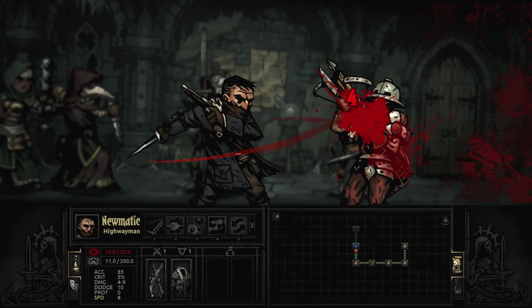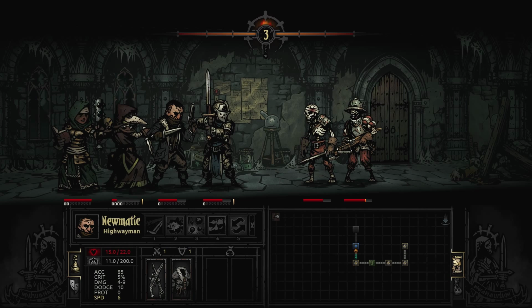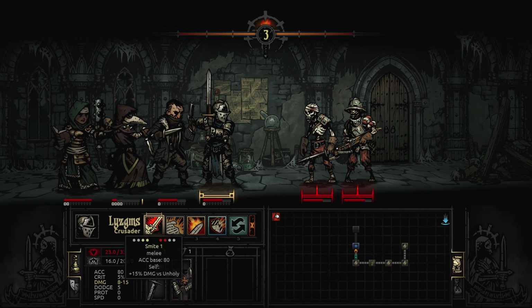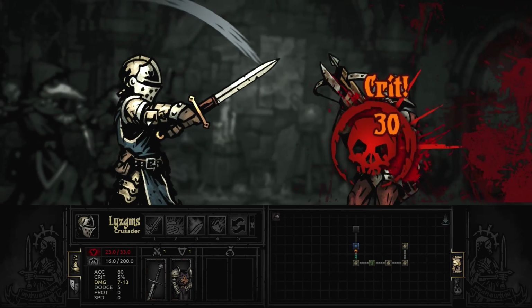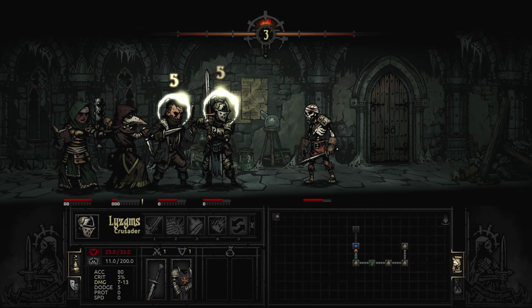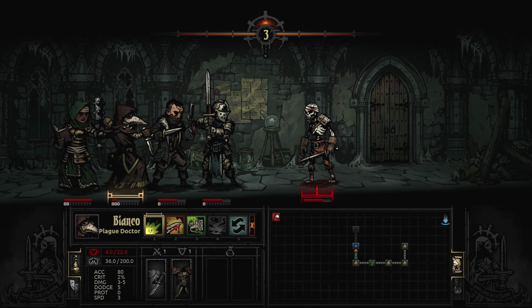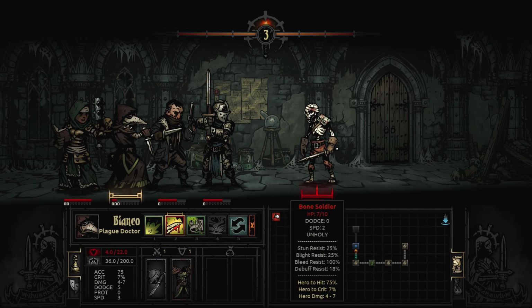So let's go and get some damage done to Sir Arbalist, because he's being a butt. I'm actually going to use just the smite to get the bonus damage. And oh my god! That crit though. That was nice! A righteous blow! Indeed. Alright, here, let's get the finisher.